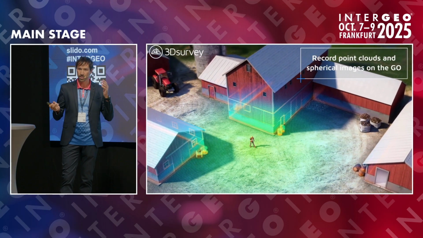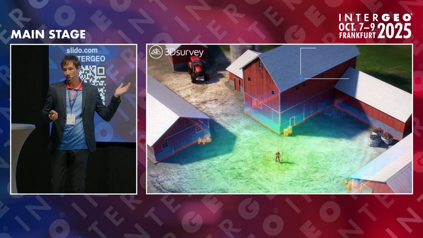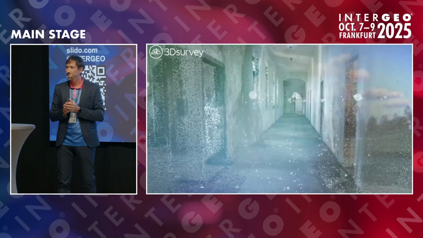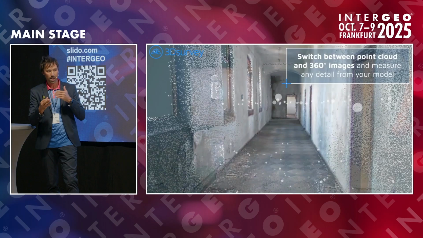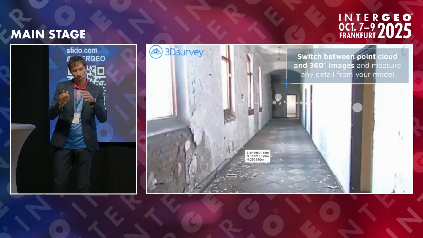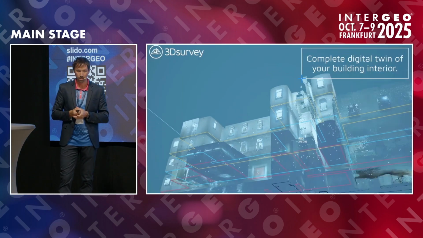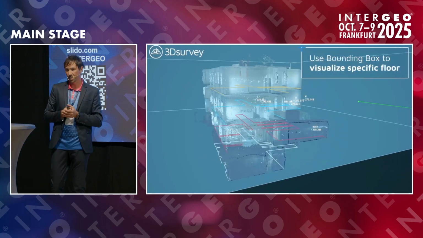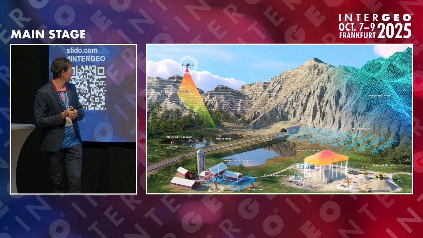It's a standard LAS or E57 format, and in the field they are collecting point clouds with spherical images. And when they come into the office, they simply import this file into 3D Survey. And we have a nice interface where you can navigate between panoramic images and the point cloud, which is at the back of it. We will check this project later in detail, and I will show you how to create floor plans out of this kind of data. A number of different features are inside. We will see that later.